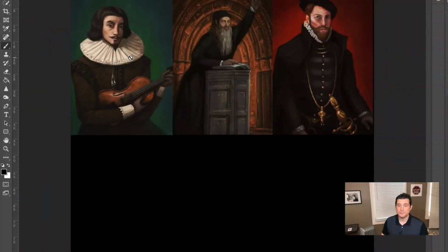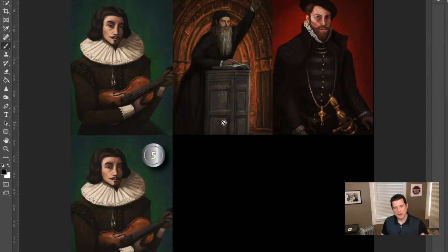The next 3 images I'm going to go through are David Rizzio, John Knox, Sir Nicholas Throckmorton. So here again, David Rizzio, I didn't like the angle of the head, so I've just straightened the head out a little bit. Other than that, no other real big changes to him. I did notice when you zoom up on some of these images, part of the style is there's these scratches through the canvas and through the face in some cases. So if there were scratches that I found kind of impeded the actual artwork, I removed those scratches as well.